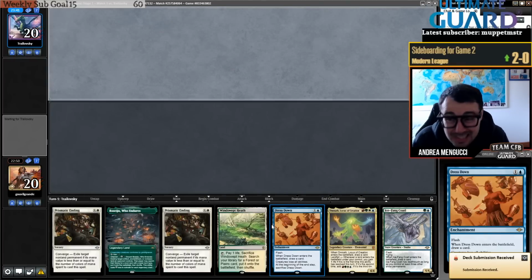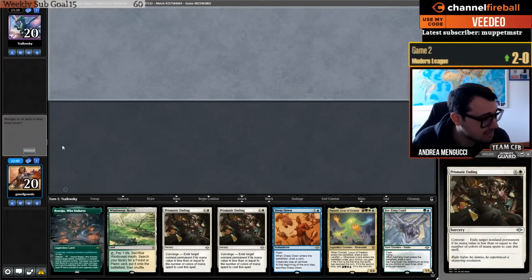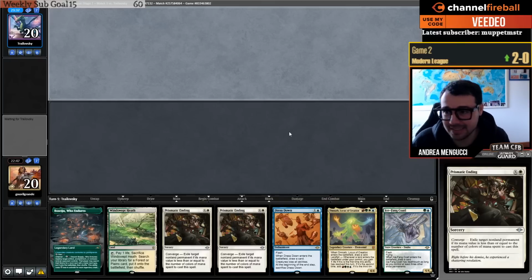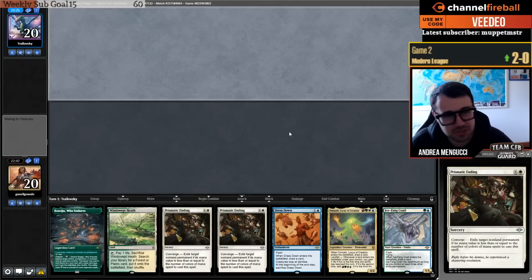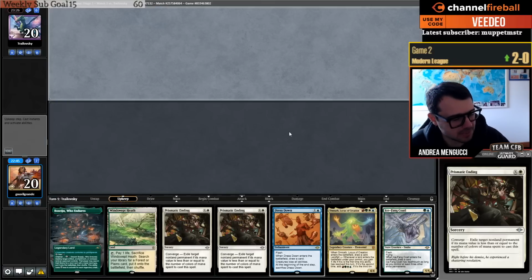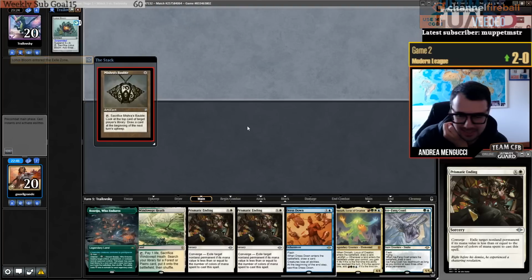Rest down for Thassa's Oracle. Very unclear. I mean, I play Modern every day and I don't know what they're doing, so this is something very, very strange for sure. Usually with first or second play, I can nail down my opponent's deck, but I was clueless this time.